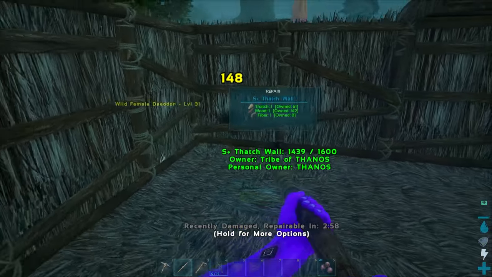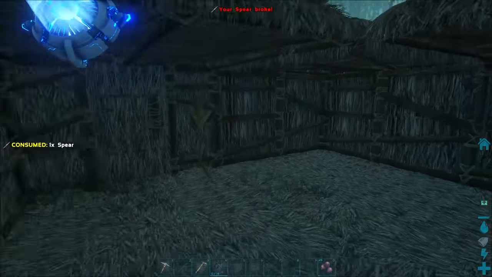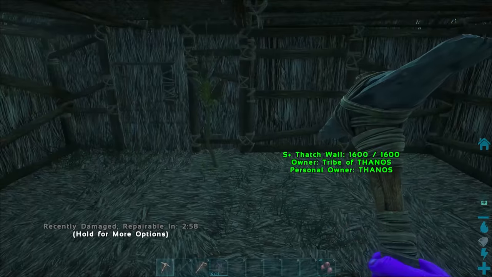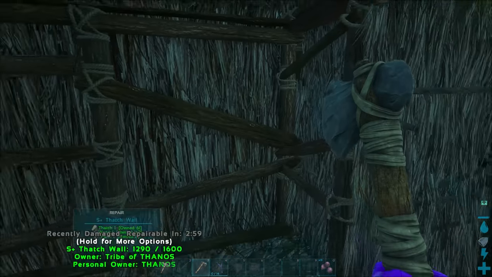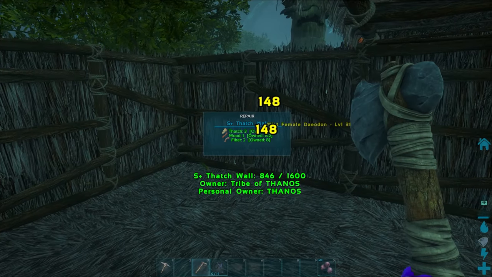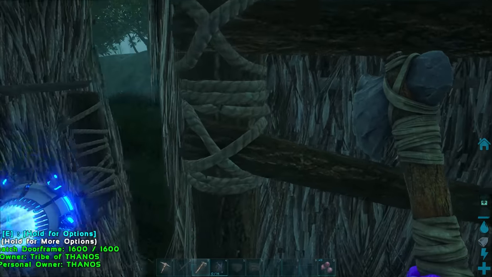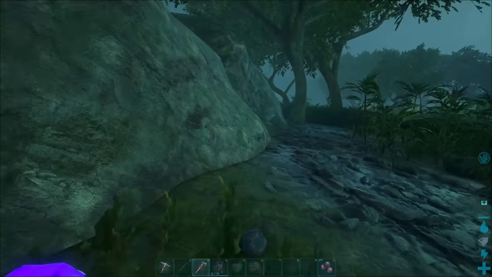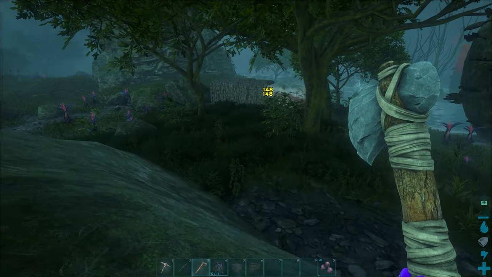Oh god! Oh jeez, it is doing damage. Oh no, my spear broke and I didn't even hit anything? What? Oh god. That is it. My base. I am gone. The series is ending right now. Oh! Oh no! Uh-oh. It is breaking into my base. That is bad news, bears. I am gone. I am gone. It just broke through my thatch base. Are you kidding me? It's still attacking it.